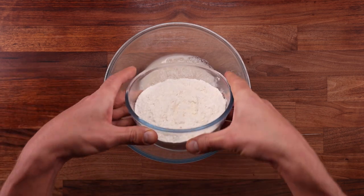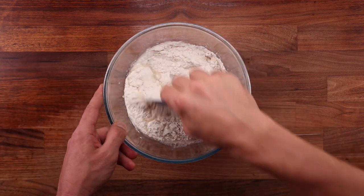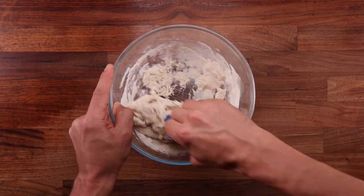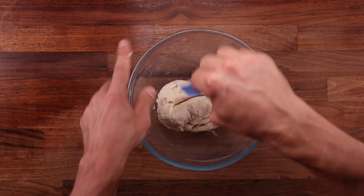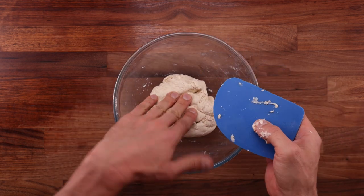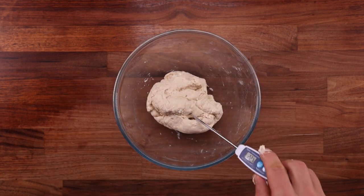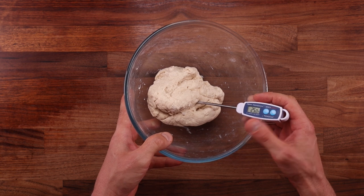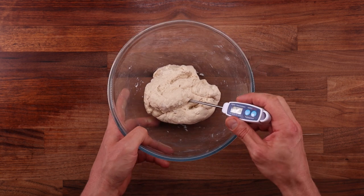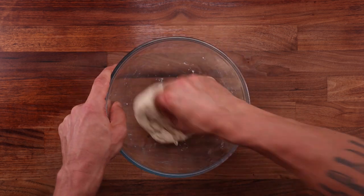The best thing about the no-knead method for temperature control is that we don't have to worry too much about mechanical action warming up the dough. Yes, it will go up by one to two degrees, but nowhere near as much as it would during kneading. That said, even when making no-knead dough, sometimes we need to work it a little bit. In some cases a dough scraper will only get you so far — the dough may be lumpy, or there may be ingredients like oil that require a little bit more mixing by hand.